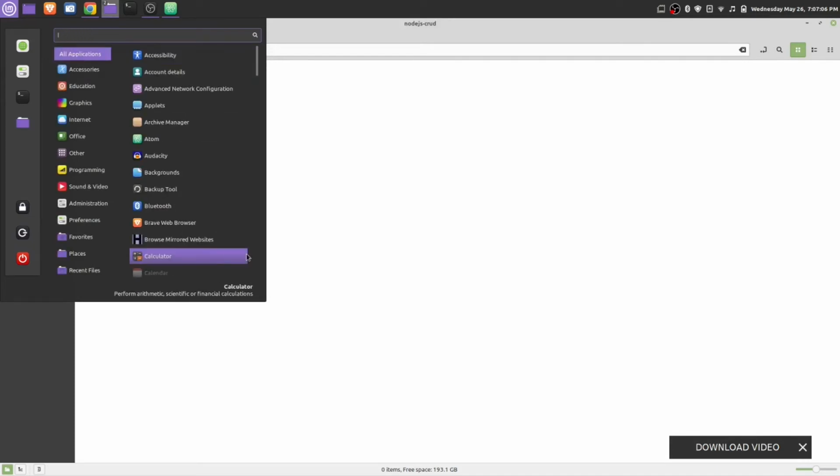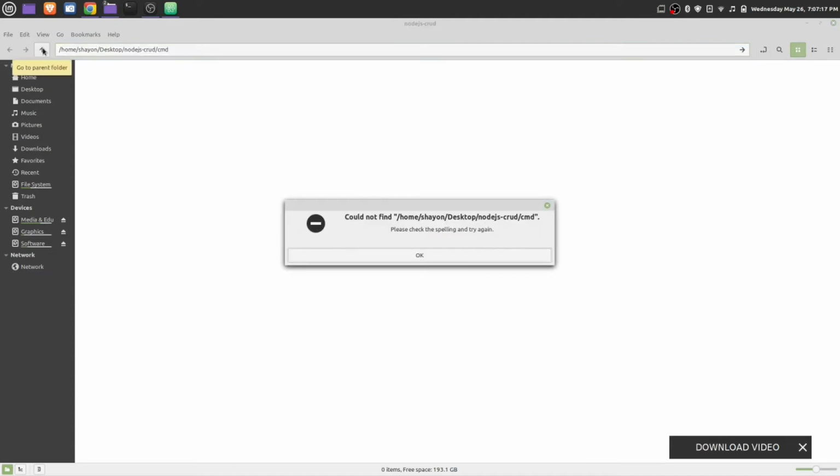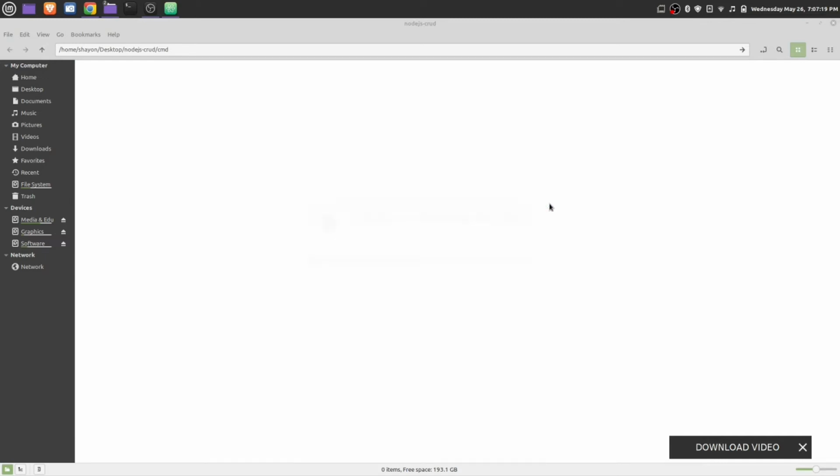Both are the same, or something else you can do: you just need to go here and type cmd and press enter. It's Linux here, that's why it's not working, but in Windows it will work.